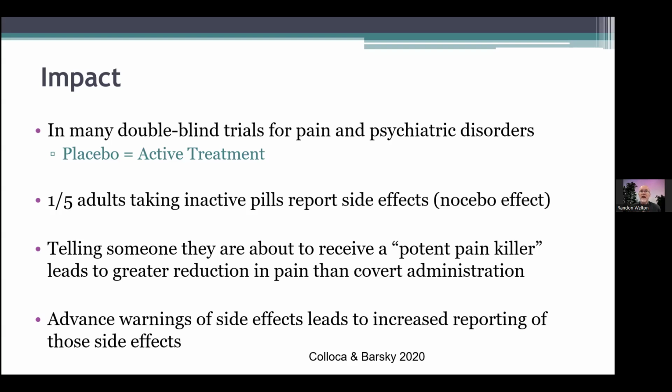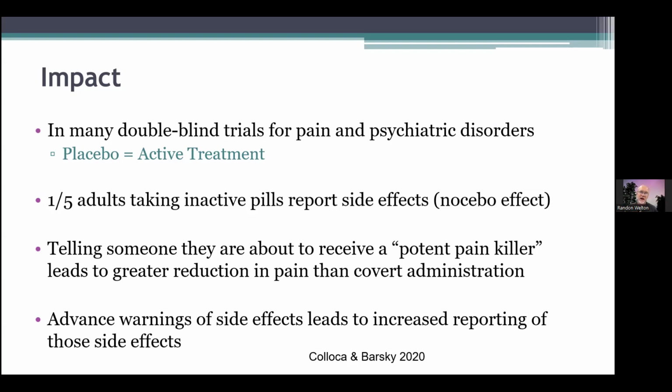But equally, if you emphasize side effects too much, they're more likely to have the side effects that you've emphasized. A lot of people have insomnia on this medication. A lot of people get jittery on this medication. A lot of people have nausea on this medication. If you lay that expectation in their head, then suddenly they're having those problems.